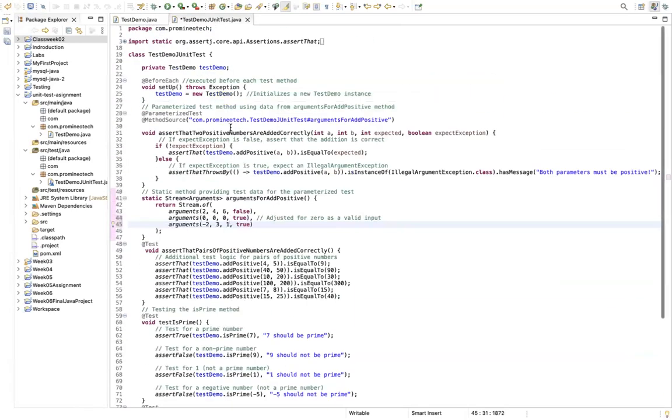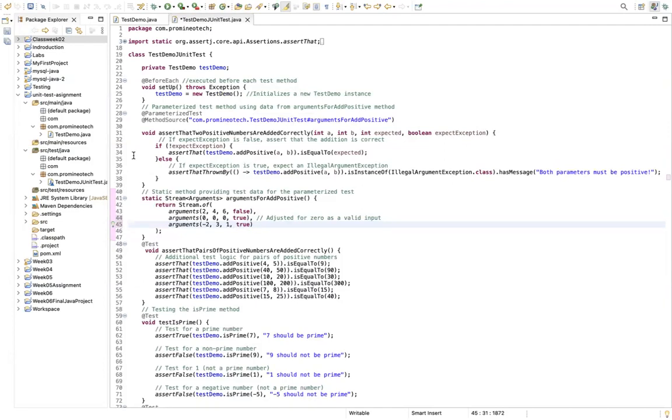And then I go over to my test case, and here I have my first test case, a parameterized test, and that is going to assert that two positive numbers are added correctly with 3 parameters: ints, an expected value, and a Boolean for the exception. If the exception is false, that will assert that the addition is correct.